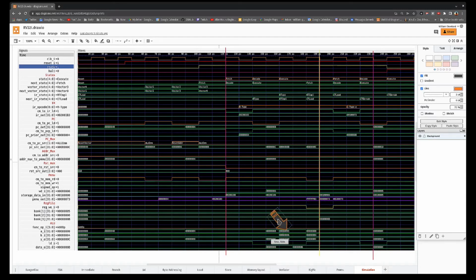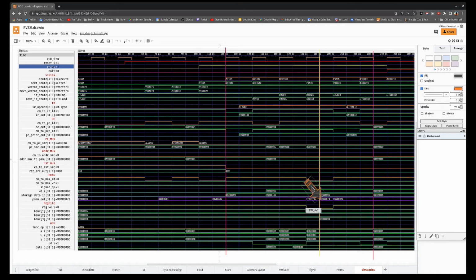We know that also during the instruction itself, we're going to add the two operands together, and there they are, 5 and 6, and we know that that's what it is because the instruction itself had the address of both registers, and the outputs show up on the input of the ALU. That's what we expect. We get the sum, which is B, and eventually it's loaded in. So the RType instruction does look like it's operating as expected.